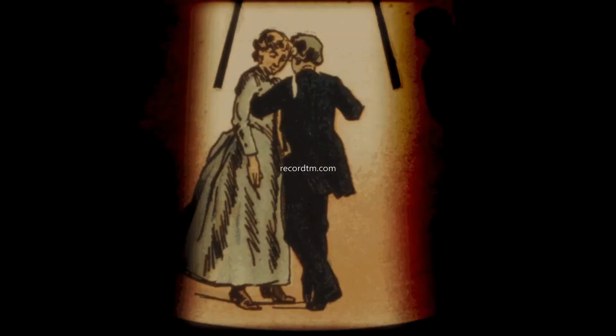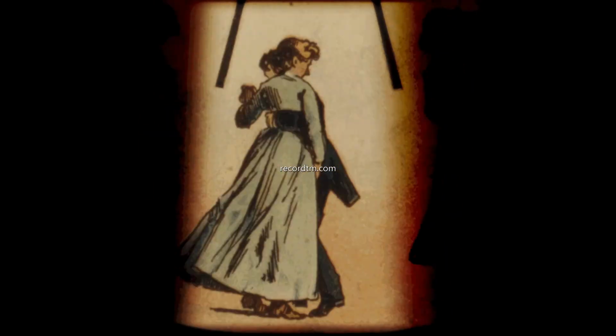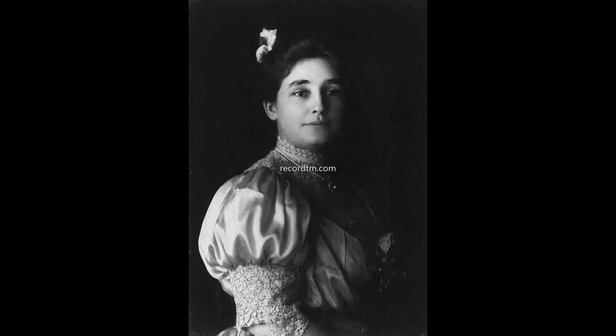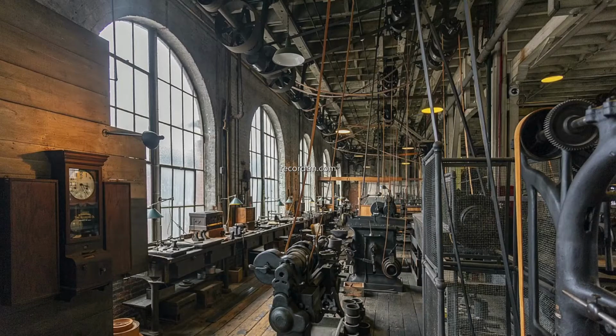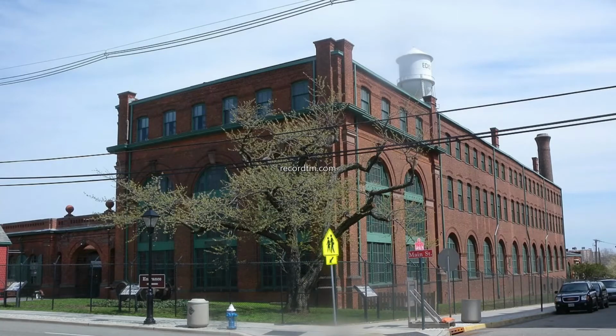Glenmont. After Edison's wife Mary Stilwell died in 1884, he rarely visited his laboratory at Menlo Park. In 1886, Edison married Mina Miller and bought Glenmont, a large country estate in West Orange, New Jersey, where he established a new laboratory. He remained there for 45 years. This Glenmont estate and his laboratory are preserved as part of the Edison National Historic Site in West Orange and are open to the public.